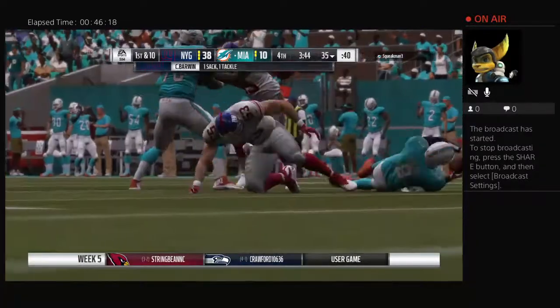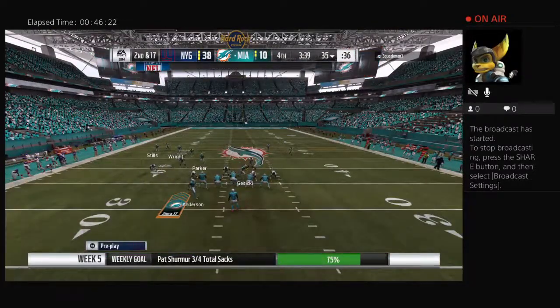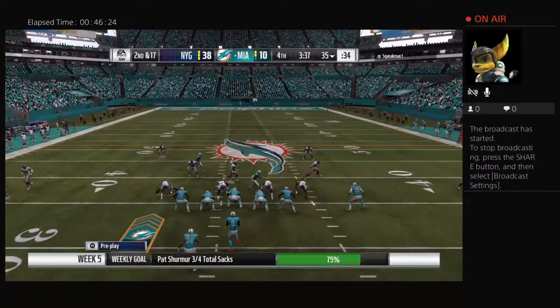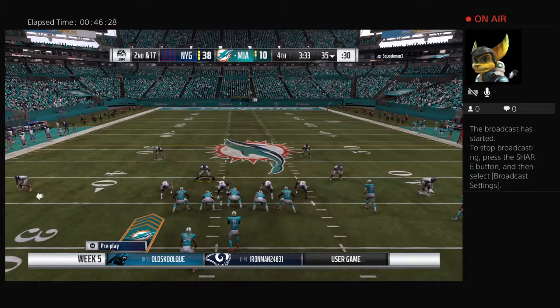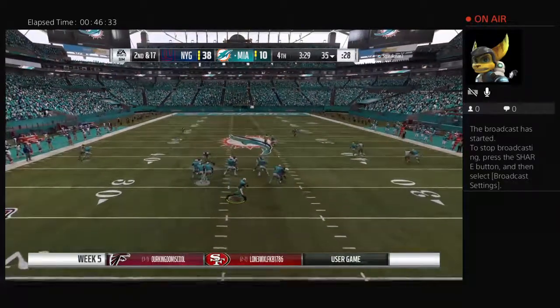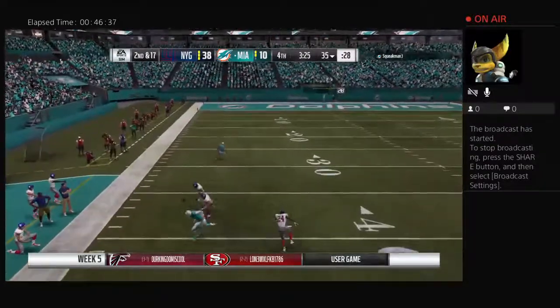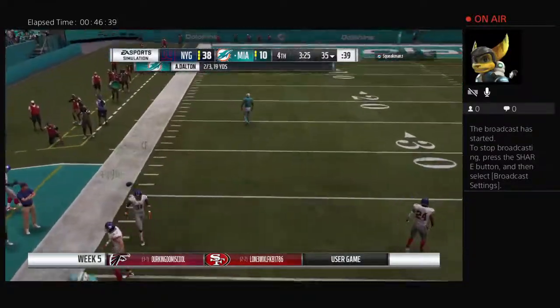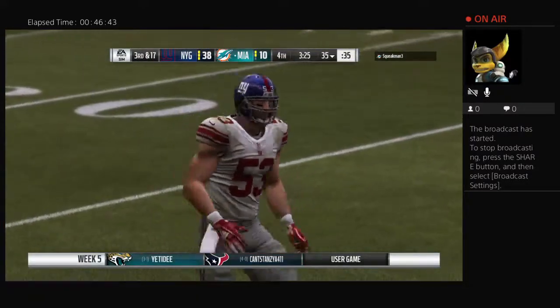Under heavy pressure, and down goes Dalton on the sack. Connor Barwin coming on the blitz. He gets him for a loss of 7. It's second down. Dalton looking. And incomplete there. A nice hit. Jars the ball free and brings up third down.